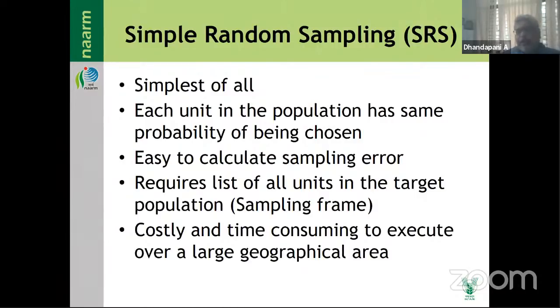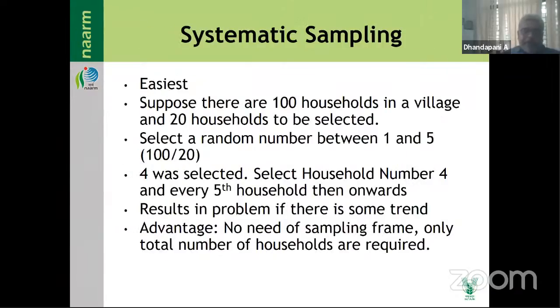The only thing is that if you want to select 10, you cannot generate only 10, you need to generate more than 10. If a unit is selected, say the fourth unit is selected first, then it may come again after a few rows, so you have to ignore the duplicates, and select as many distinct units as your sample size. We'll see in the afternoon how to do it. I'll try to show you how to do it in Excel itself, because that is very simple.